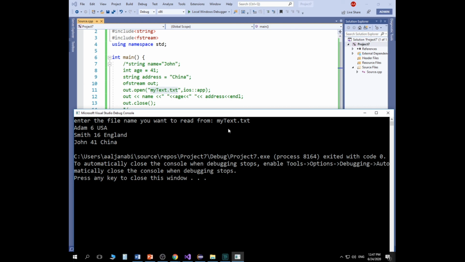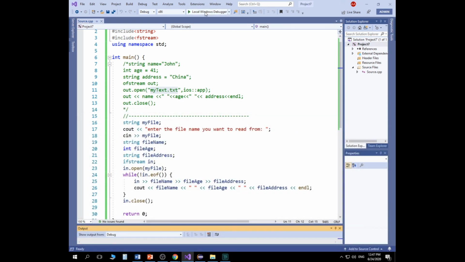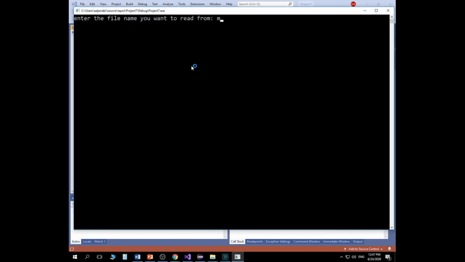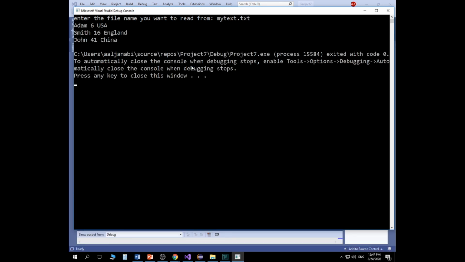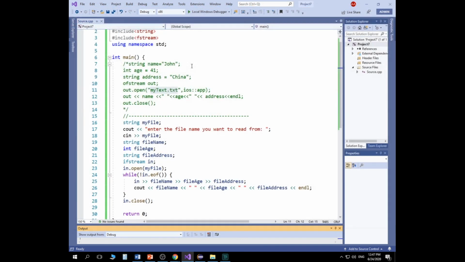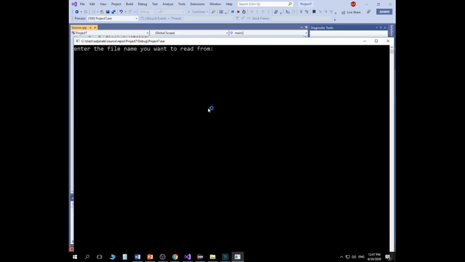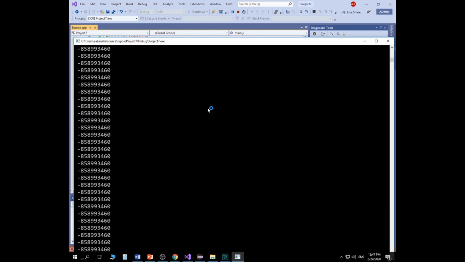I got no problem. Now the question is, what if I made a mistake? My text, .txt. It worked. Well, actually, it's not case sensitive. My bad. I think the operating system was able to manage it. Now let me just write a file name that actually does not exist, for example something like that. Oh, look at this.